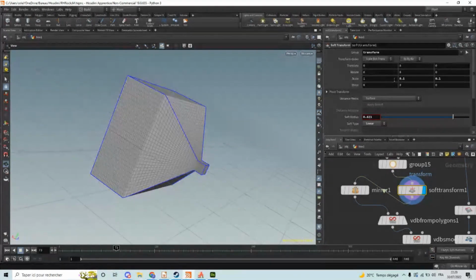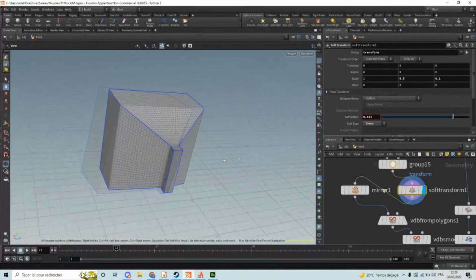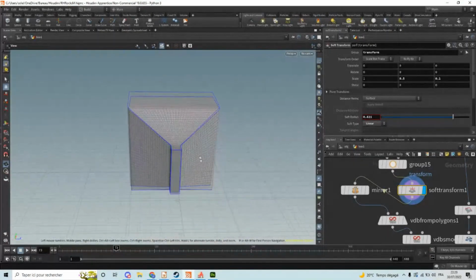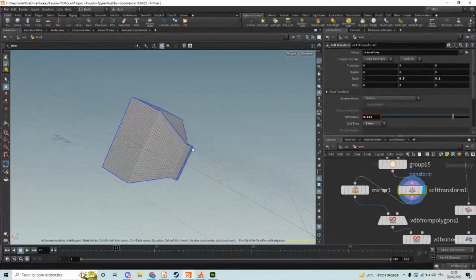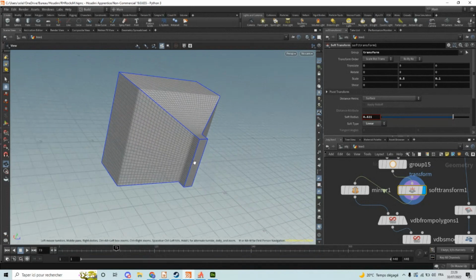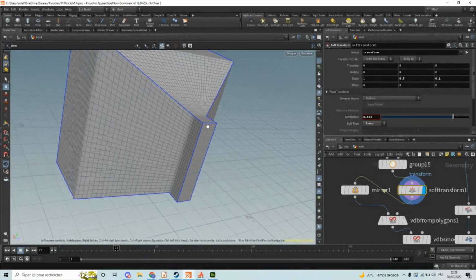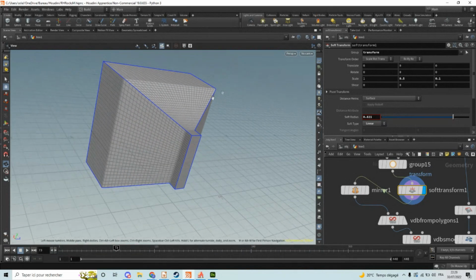And of course, the final scale is decided here. So that's already a pretty powerful node that allows you to change your geometry in many interesting ways. But as you can see here, we're not actually acting on the entire geometry, right? We're acting primarily on this part here, okay? And then it actually happens to have effect on other parts of the geometry.